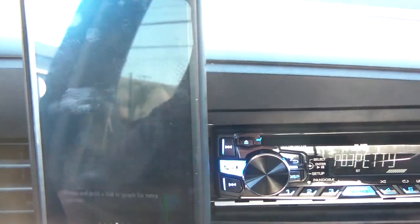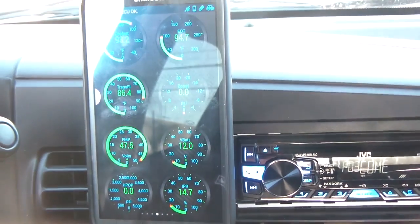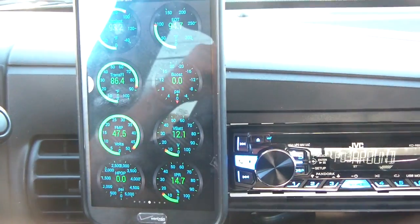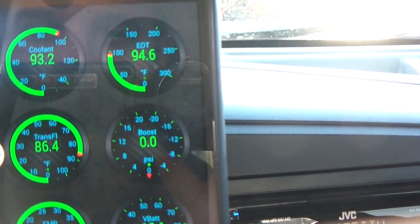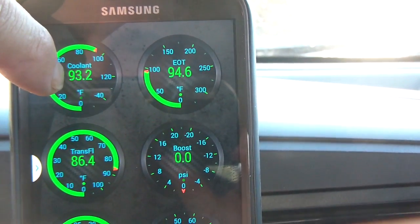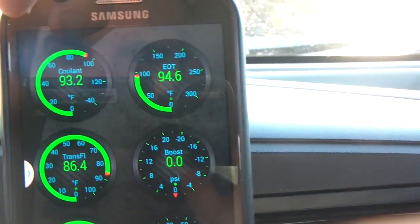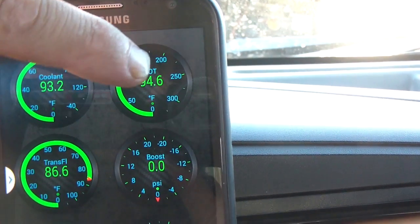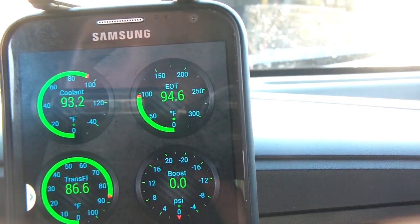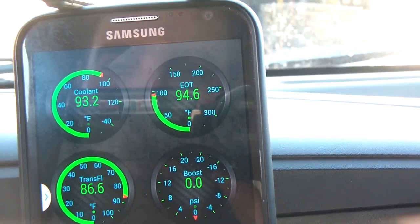I'm going to hit Real Time. I don't have the engine running right now, but I'll go through each of these sensors. This is going to tell you the internal health of the engine. The most important ones I watch are coolant temperature and engine oil temperature. By comparing these two, you can gauge the health of your oil cooler. If there's more than a 16-degree difference, your oil cooler is clogged. When I'm on the freeway cruising around town, mine usually shows a couple of degrees difference — the most my truck gets is about 8 degrees.